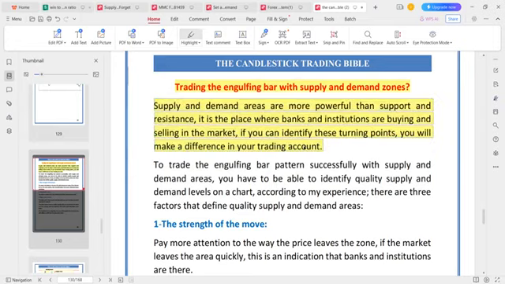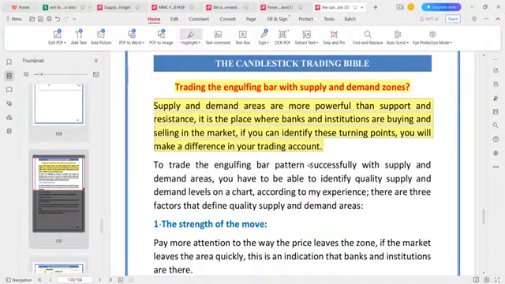Again, guys, let me also stress this. You don't have to use all the information in this book when you trade, because sometimes a lot of information makes you confused. Try to pick only what appeals to you or what you understand best. Then apply it on the market day in, day out. Trust me, your trading will change.